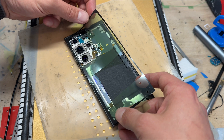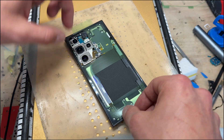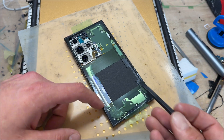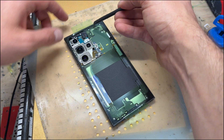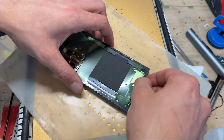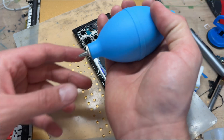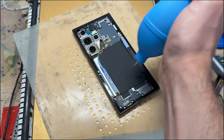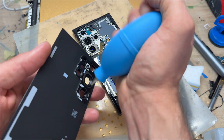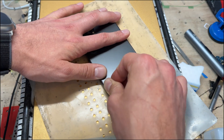The genuine seal looks something like this. Line it up in the top left corner, then line up the long edge along the bottom, and the rest should follow on. I prefer the Samsung ones to the iPhone ones — they seem to stick a bit better and they've got little guides on where to secure it. Use the flat edge of a plastic spudger to make sure it's sat flat and good all the way around, then peel it back. Use a dust blower to clean it out and do the same on the camera lenses.